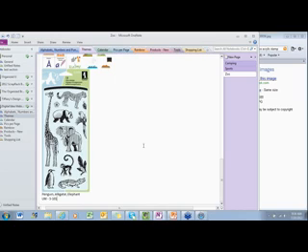The big advantage to the stamps and punches and those things in here is that when you're out and you think, oh, look at that cute penguin stamp, I'm going to buy that, if you have all your stuff in OneNote, you can go to your phone, open OneNote, search penguin, and all the penguin things that you have are going to pop up. You can look on the stamp page, hey, I already have 3 penguin stamps, I don't need that. Or I don't have any penguin stamps, I probably need 3.